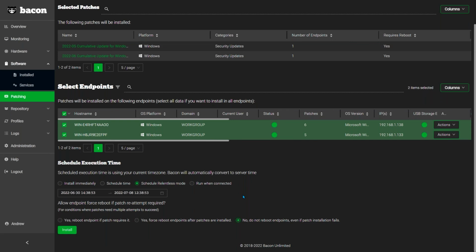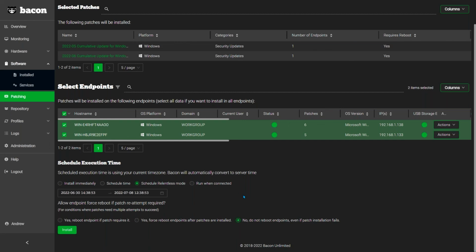And all of those features, not just relentless mode, will always prompt you if there are required reboots. The default is to not do the reboot, and that way the user can do it later at a time that's convenient for them. So we commonly see people fill out a little email to their end users and say, hey, when you see this little icon in your tray, do the reboot, like maybe at lunch or at the end of the day.